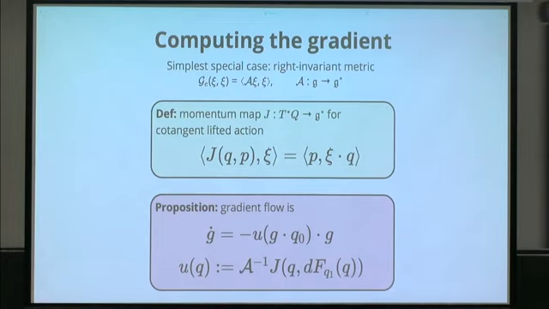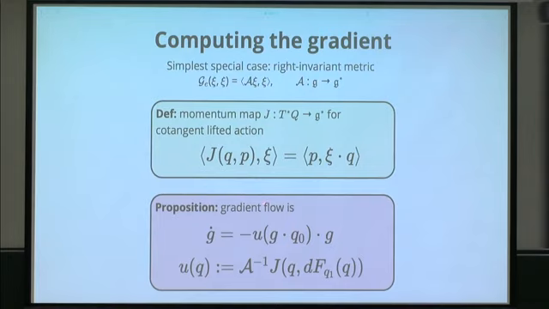And then some of you might know that there is something called the momentum map. So once you have this action, you can define a momentum map. Normally this momentum map comes up in Hamiltonian dynamics. Here it's interesting, it comes up also for gradient flows. So it's defined in this way. It's a mapping J from the cotangent bundle of Q into G star. So that's the dual of the Lie algebra. And it's defined like this for all Xi, algebra element Xi.